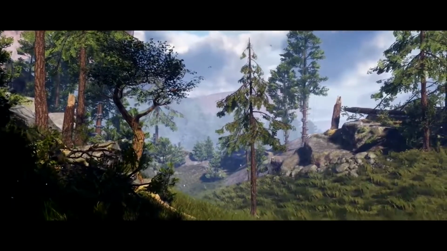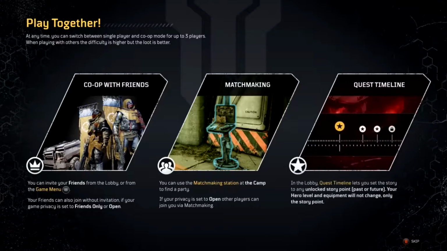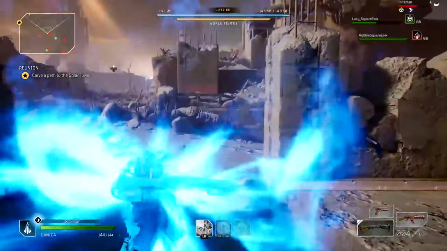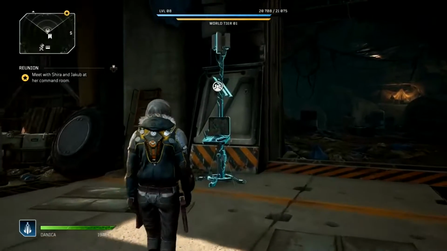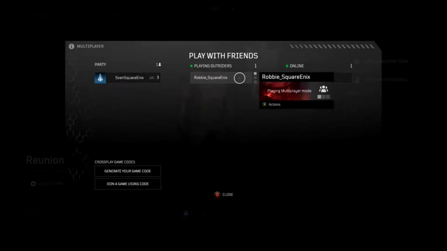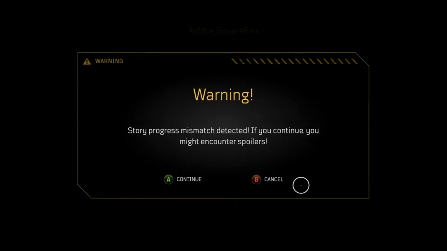This is the first time you'll not only be able to hop into the world of Enoch, but with the help of your friends too. Outriders supports up to a 3-player team to tackle missions, explore the world, and progress through the story together. You can find a matchmaking terminal in your camp if you're looking for squad mates. But don't worry, if you jump into a lobby in which a player is further ahead in the story than you, the game will warn you before you fully join, to avoid any spoilers.